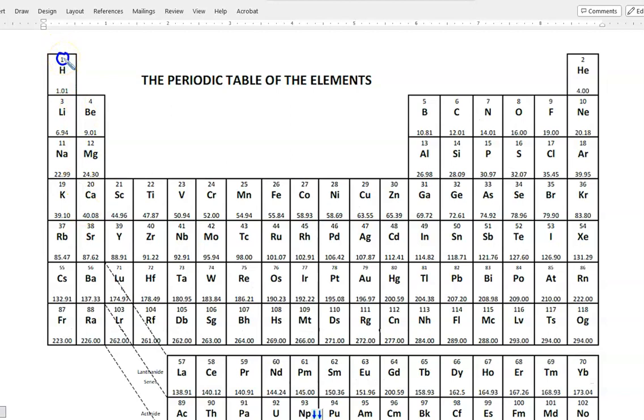Number 1 means it's got 1 proton. Remember, that's the atomic number. So we're going to assume for this unit, unit 1, that these are all neutral atoms for electron configuration. Neutral means however many protons it has, that's how many electrons it has. So we can use this atomic number. For our next unit, we're going to be looking at some cations and anions, and we're going to see that they're not going to be neutral anymore. So hydrogen just has 1 electron.